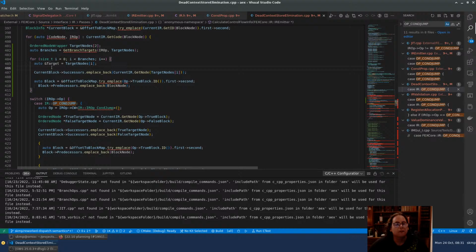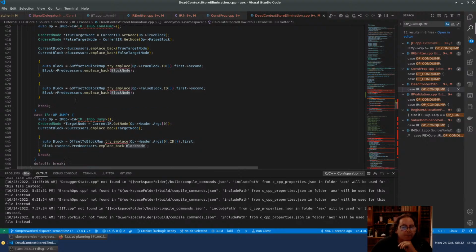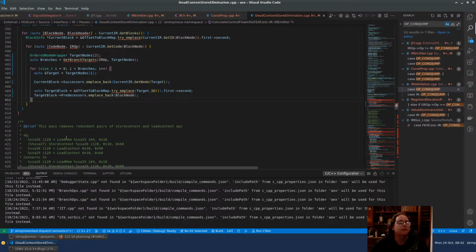Target! I don't think my brain is confused at all, it's my fingers that are confused, right? Obviously. Block node. Where is block node coming from? Ah, this, okay. Yes, might as well name it target block. And this might as well not be named block node, but one refactor at a time. Okay, then we get rid of this switch as well. Yay! Look at this. Sexy clean code.